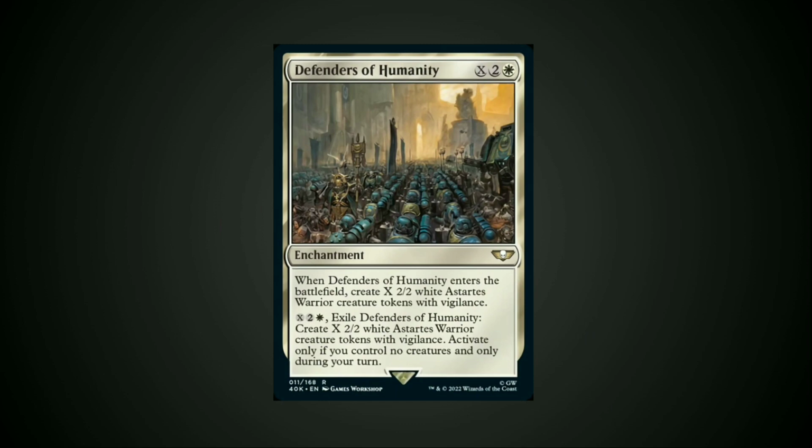This is a new one, Defenders of Humanity. It's an enchantment that costs 3 mana plus an additional X to cast, and when it enters the battlefield, you create X 2/2 Space Marines with Vigilance. And then it also has another ability. You can pay actually the same cost as the casting cost, and then exile it to do the same thing again. But you can only do that ability if you control no creatures and only during your turn.